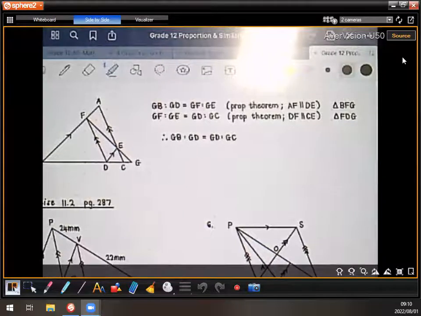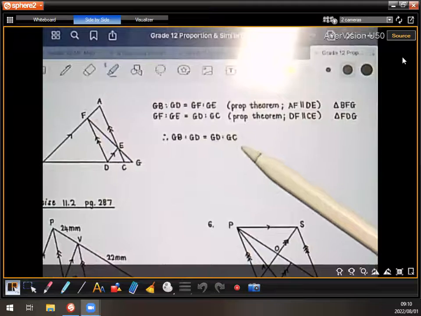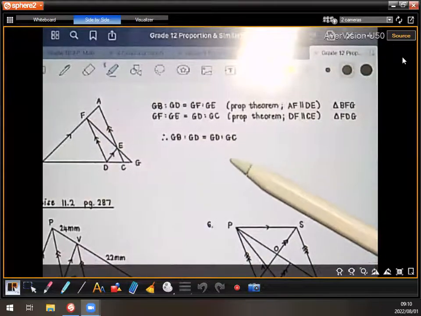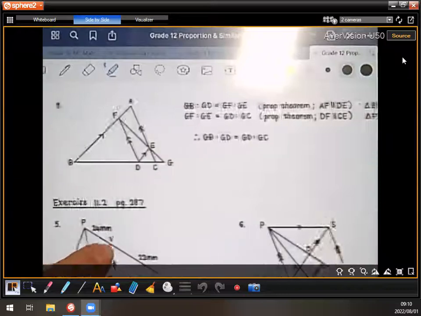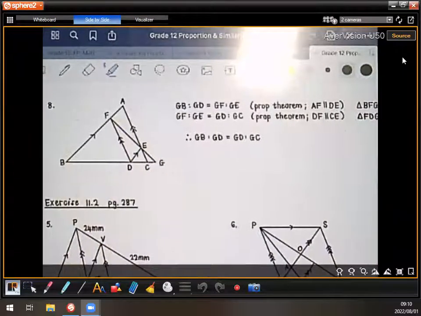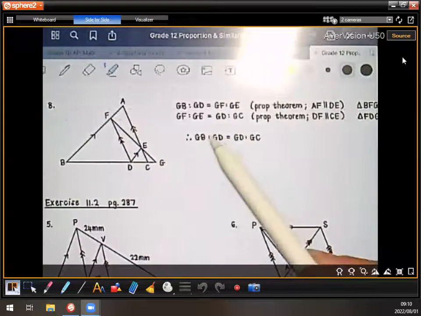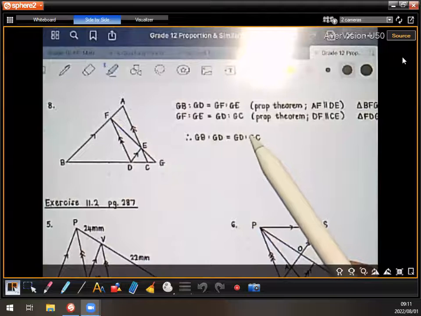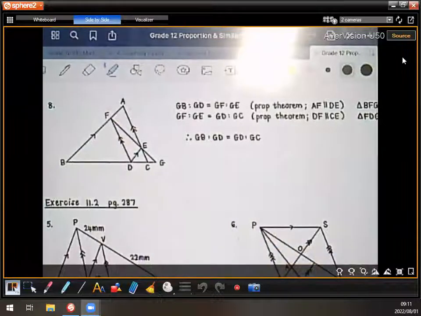So, they wanted us to prove this, right? That GB to GD is equal to GD to GC. So we needed to prove these two. Now, guys, it's a big hint, the fact that there's so much going on. There are so many triangles and multiple pairs of parallel lines. That should tell you already you won't be able to just immediately say this is equal to this, so you're going to have to work with an in-between step. Obviously, this looks very simple, but because there's so much going on, it is a bit confusing.